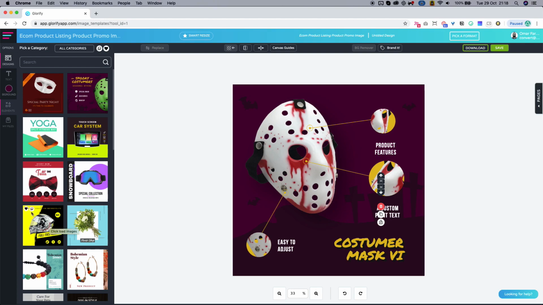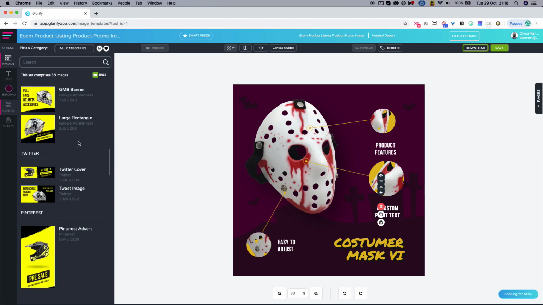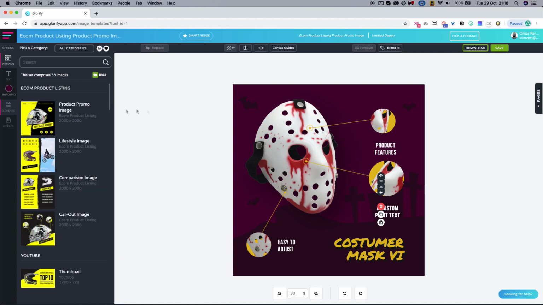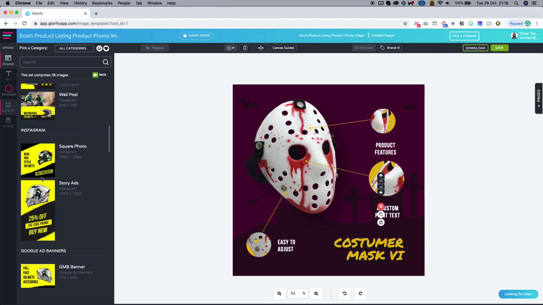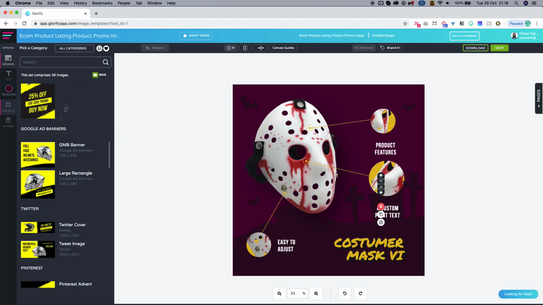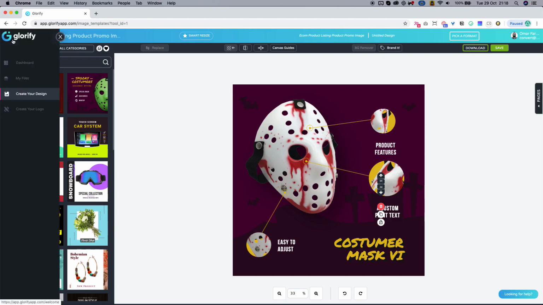And with that, we have really cool features. I'll reveal our roadmap later, but we have really awesome features coming up. For example, we're going to have batch processing. I'll show you on our roadmap where we're at with it. But imagine adding your colors, your brand, your product and everything, and all of this being automatically replaced in a flash. Imagine how powerful that would be. So there's that feature coming up soon, and lots of other things that I'm really excited about, which I'll show you in a moment when I start revealing the roadmap.